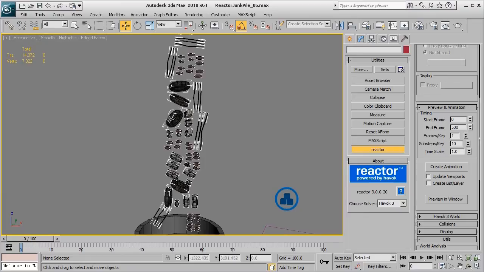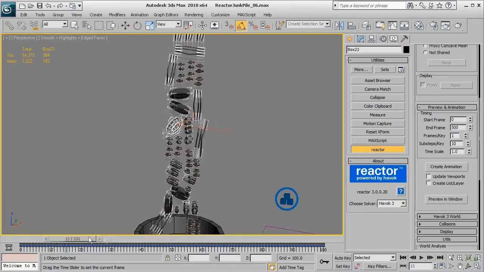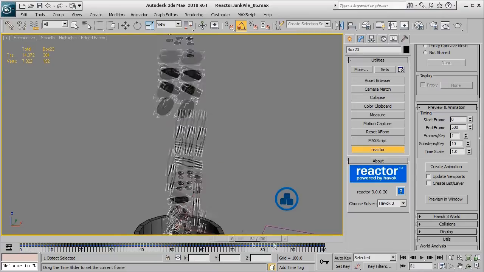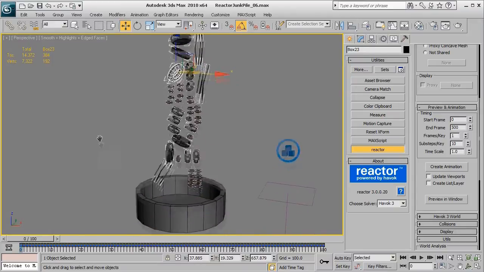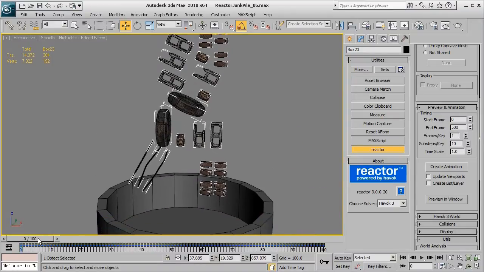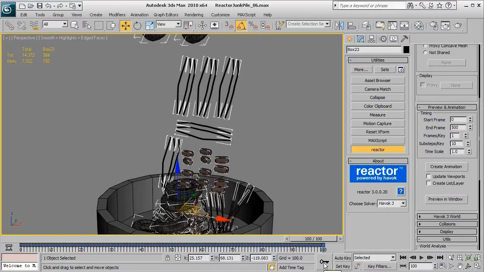And now, by selecting any of your objects, you'll notice that it's created all of these keyframes of animation. And as you scrub the time bar back and forth here, you'll notice that all of your objects are starting to fall down here in the scene. Now, don't worry if right off the bat you'll notice that you're only set to about 100 by default. All of your 500 frames should be there.